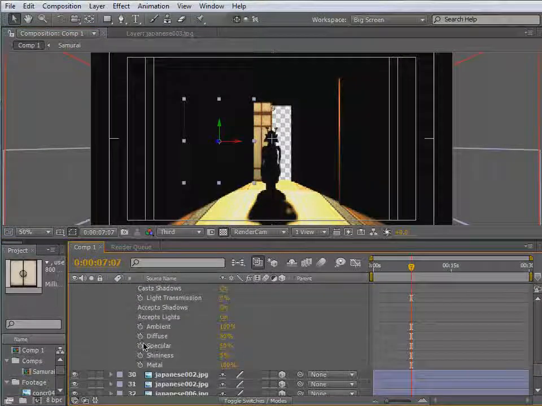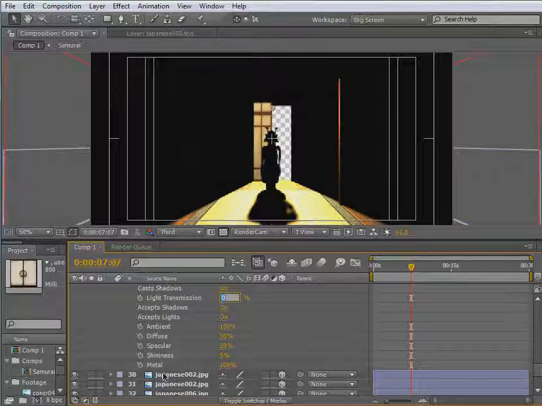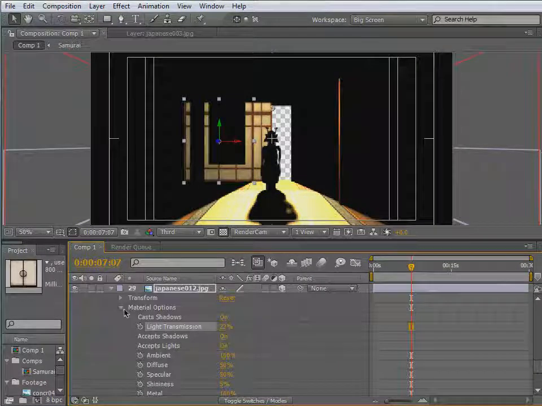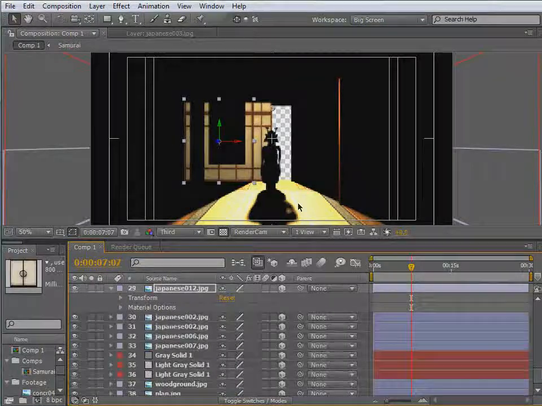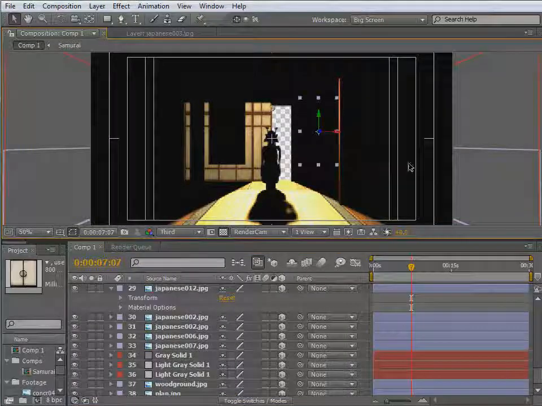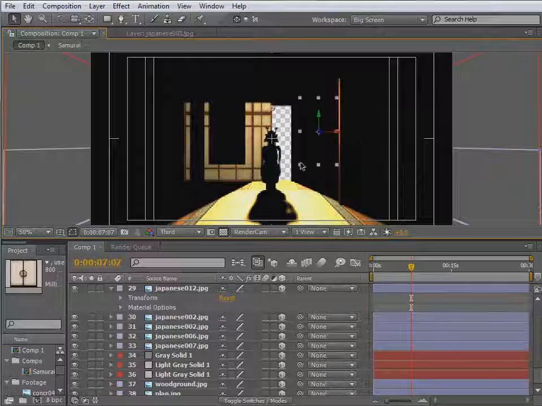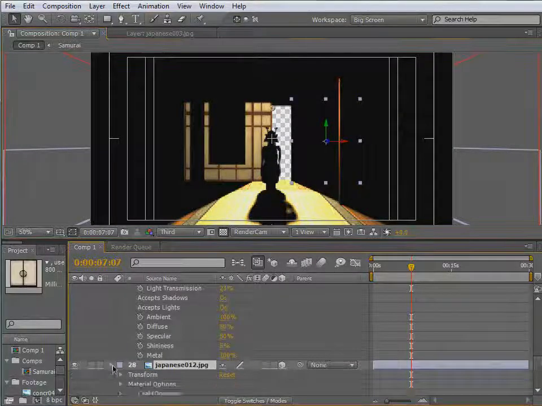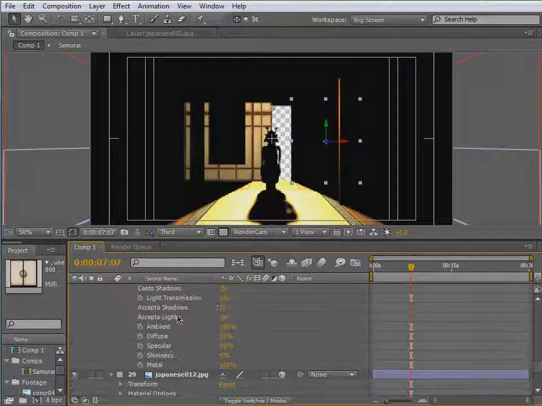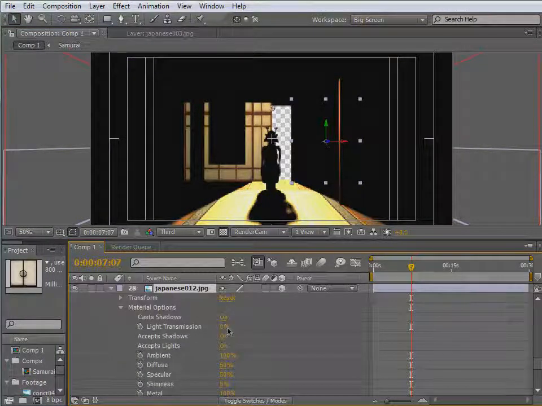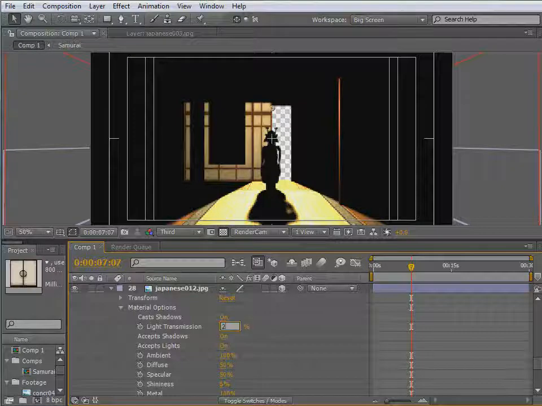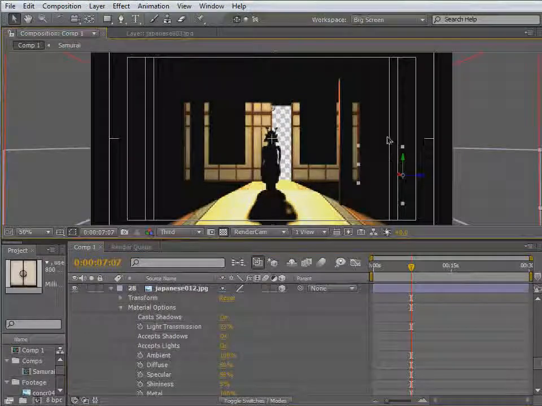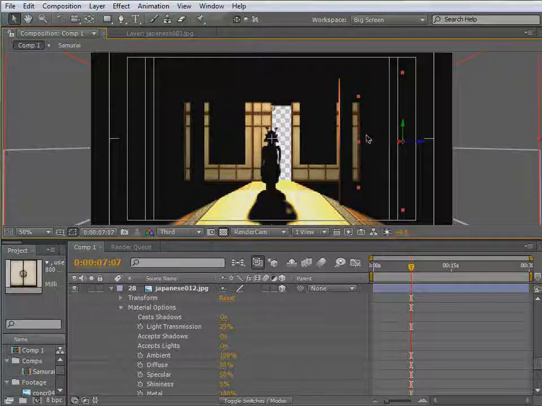Open the material options and type in 23. Okay, and again we can always adjust those values, and the same for that door. So material options, light transmission, 23. All right, great.